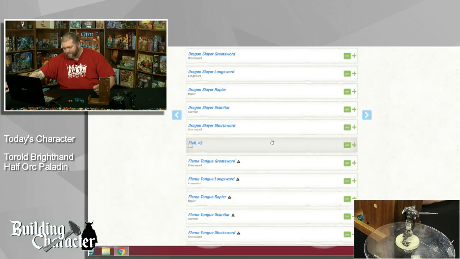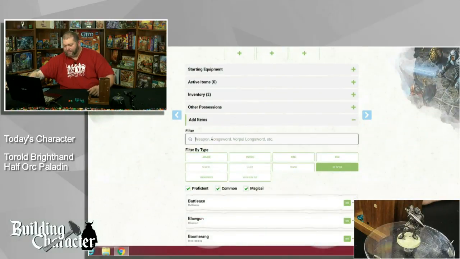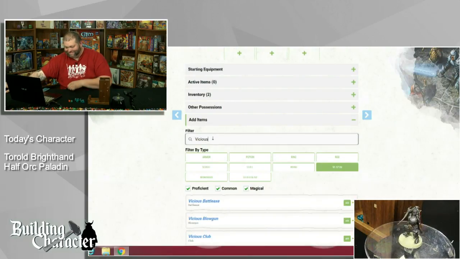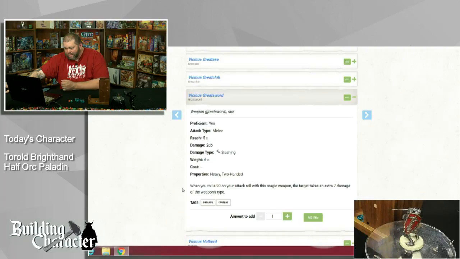A vicious great sword. You're right. That is what we're going to do. Doesn't necessarily make it a super magical item. It just makes it a very painful one. So let's find that. Vicious great sword. When you roll a 20 on your attack roll with this magic weapon, the target takes an extra 7 damage of the weapon's type. That's cool. It's not a lot, and I like that. So let's go ahead. Dave, good call.